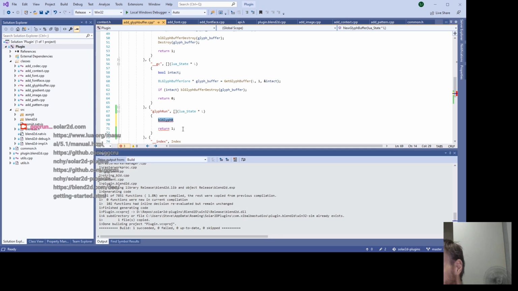I don't know what Vox2D, I don't know what the context will expect, so I think I do want this to be returned as a user data.